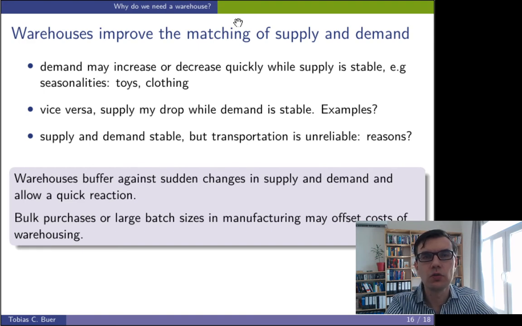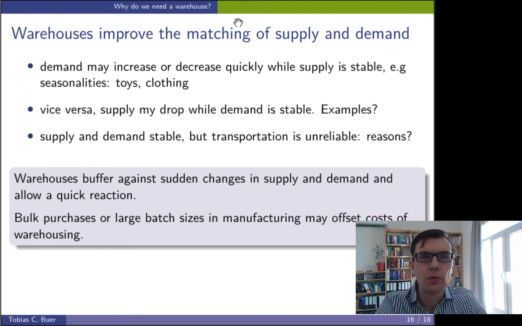For example, if we introduce a new product, a new smartphone, then we may have some forecast of how many of our customers will switch to the new version of this phone. However, we are not sure about this. Based on our forecast, we have to make some decisions, and in order to implement these decisions, it is good to have some additional products in inventory to buffer the fluctuations in demand. So if the demand increases quickly, we can take the items from our warehouse. Our warehouse can protect us against quick demand increases. Demand increases can be sudden or follow some seasonality like in the clothing industry. Of course, seasonality should be part of our forecasts and come as no big surprise to us.